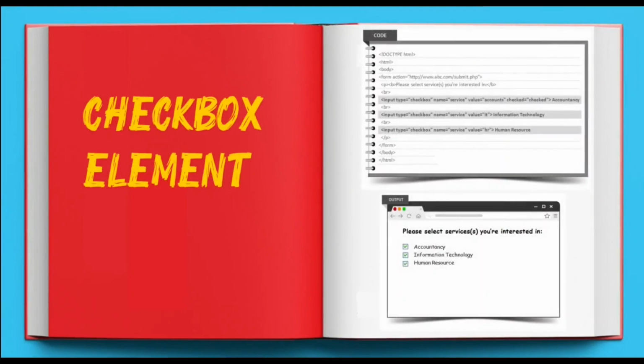Checkboxes are defined using the tag input type equals checkbox. Checkboxes let a user select or deselect one or more options from the available choices. It has the same attributes as radio buttons. It also has a single event, named onClick, which occurs whenever the checkbox is clicked. This event examines the checked property to see whether the box was turned on or off.